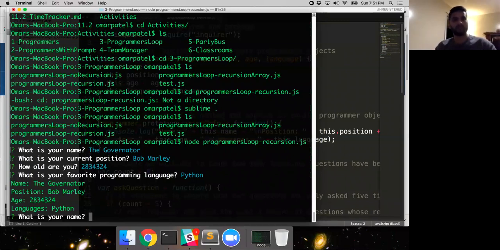Now, what's happening here is notice that we have multiple questions asked through inquirer. Inquirer is a package that allows us to input information in a more dynamic fashion rather than just using process.argv. Process is a global object that exists in the Node environment, and argv is a property on that which stores information as an array. But instead of that, we use inquirer as a package to gather information in a nicer fashion, right?